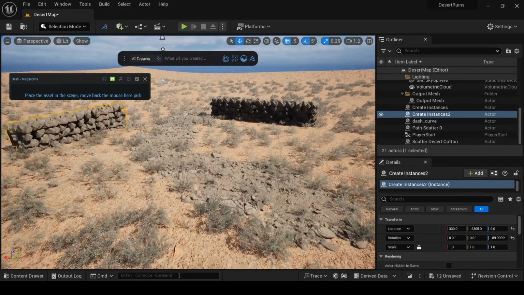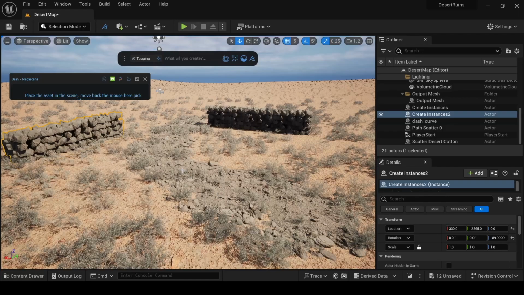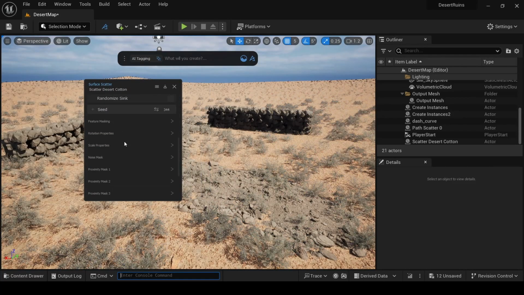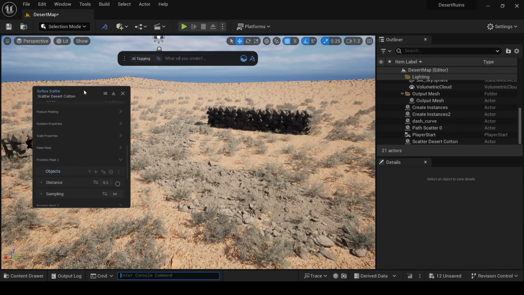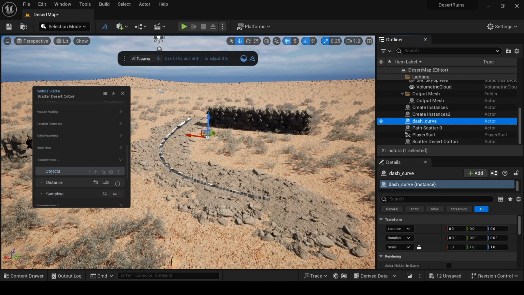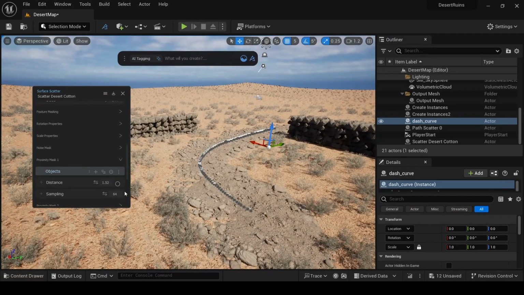Reorganizing the scene and re-enabling our grass, you can see our scene is slowly starting to take shape. But there is a problem, as the grass is overlapping with the path. This is actually an easy fix though. What we can do is select the scatter and add the curve as a proximity mask. We can adjust the distance slightly and we can see there is no longer grass on or around this curve. You could inverse this setting so you only have grass alongside the path, but for now we want no foliage on a dirt curve.